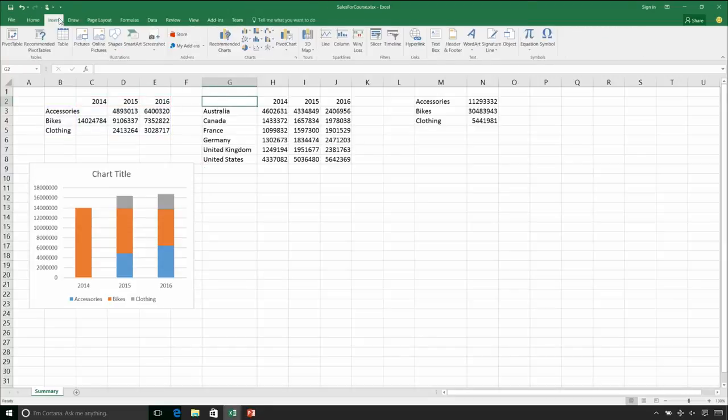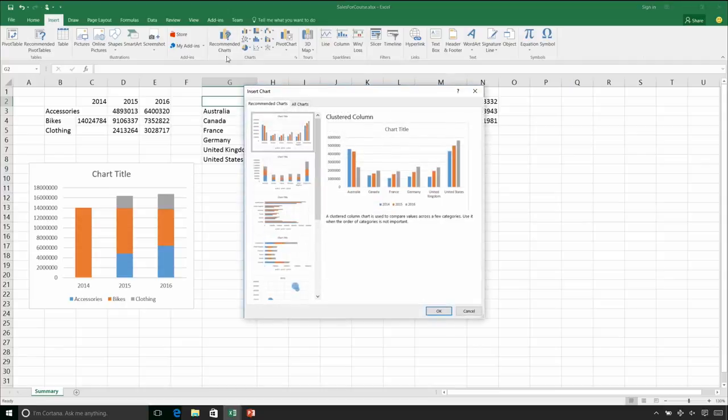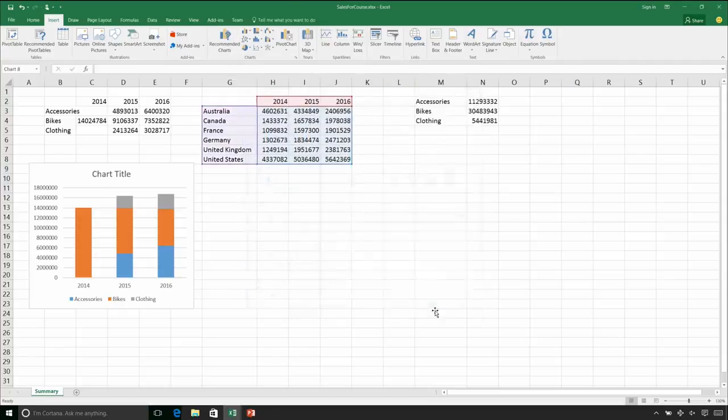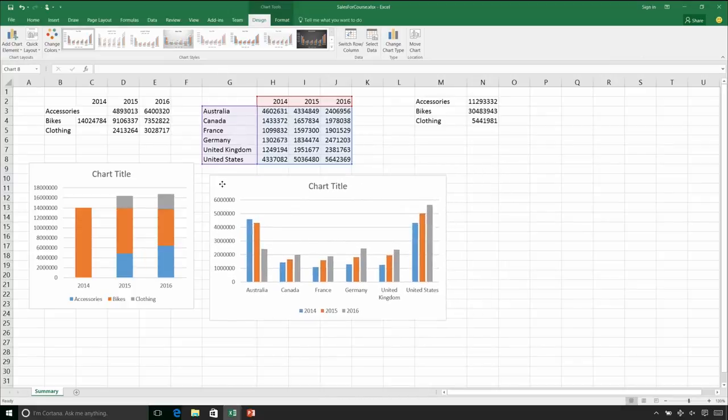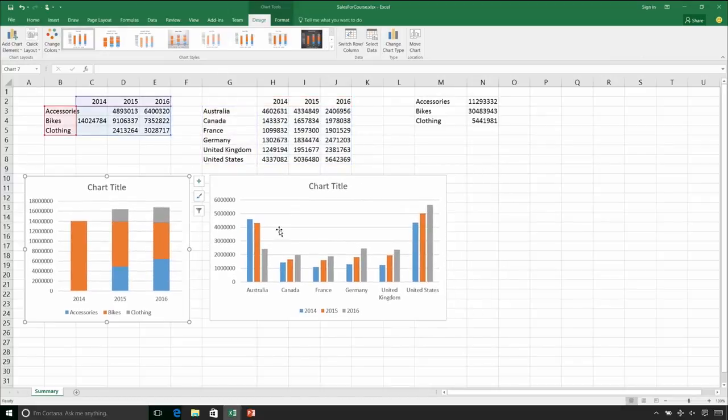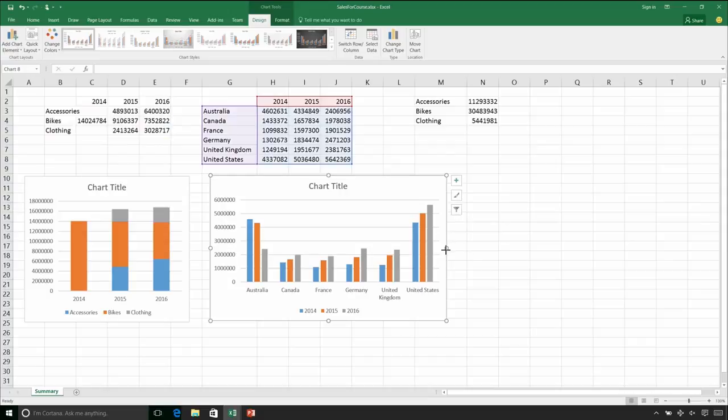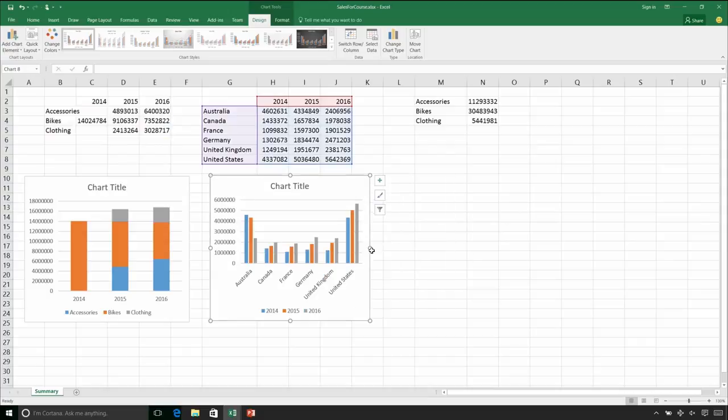I go to the second set, Insert, Recommended Chart. I park here, I insert the chart, and this is actually showing me the columns for each year within each country. So I see the year-to-year trend. I see that, for example, in Australia, there was some drop of sales year to year, while in other countries we are doing much better, and at least sales are growing, which is something that probably Lucy would be very interested to understand better.